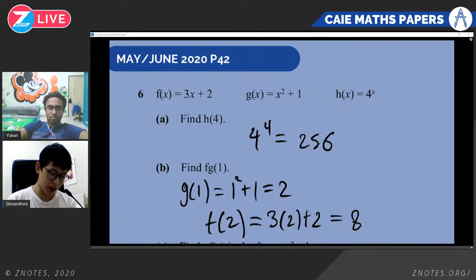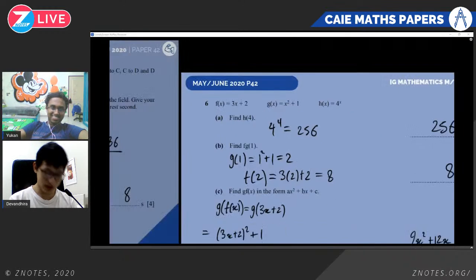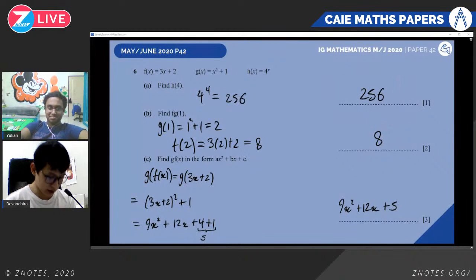So remember that h of x is 4 to the power of x, right, Yugen? I hope you agree with that. So if you want h of 4, we're technically replacing x with 4, right? What used to be x here became 4 suddenly. So that means we have to put our x in here become a 4, right? So we have 4 to the power of 4. Put that in your calculator, or you can do it in your head if you're that good. You should get 256. And bam. Easy 1 mark.